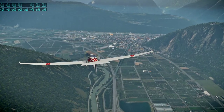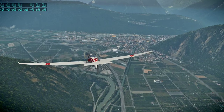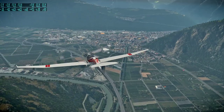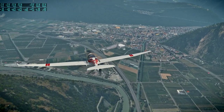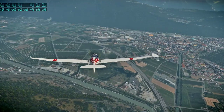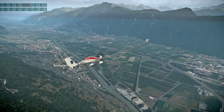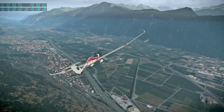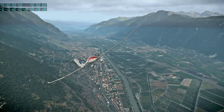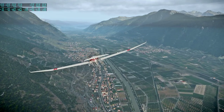This city in front of us is Martigny. That's, again, a heck of a place to put a city. It's a very interesting sort of location. Definitely approve. And then we turn left. I mean, it's like a 90 degree turn to the left. You can sort of see some light up ahead that's indicative of the airport.